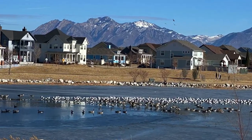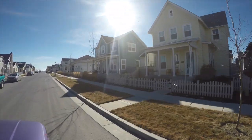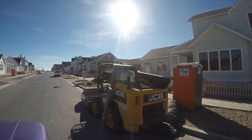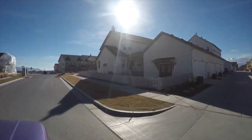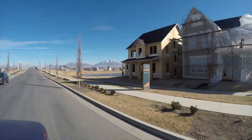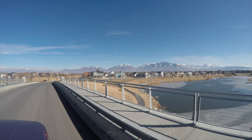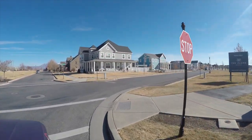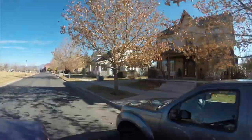Creekside Village opened in 2013 with features such as the largest park in Daybreak, a zipline, and much more. In Soda Row Village you will find the main shopping area within Daybreak, along with apartments and townhouses. In 2016 the developer opened the first village on the west side of Mountain View Corridor, the major state highway that essentially divides the community in half. South Station Village is the first neighborhood in Daybreak that follows a transit-oriented development pattern. The extension of the red line on UTA's light rail system, which connects Daybreak to downtown Salt Lake and the University of Utah, was completed in 2011, and currently terminates at the University of Utah Medical Center.